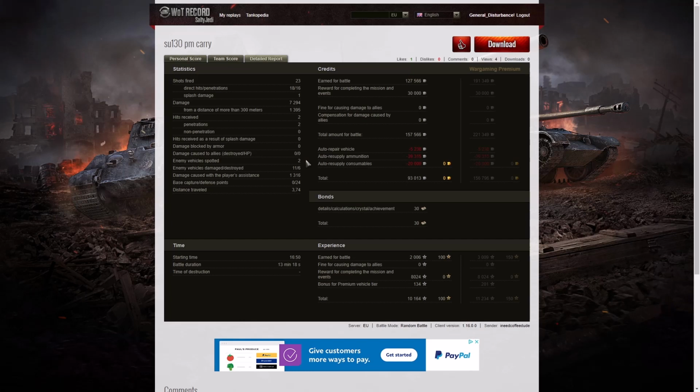2 enemy vehicles spotted, 11 enemy vehicles damaged, 6 killed, 1,316 hit points of damage assistance, and 24 defense points by resetting the cap. On a free-to-play account, he earned 127,566 credits from the game, 30,000 for completing the mission and events, 157,566 credits altogether. And after repair, ammunition restock and consumables, and yes, he did have to fire premium rounds towards the end because he didn't have any other rounds left. He'd used up all the standard AP and the HE, so there was nothing left to fire. He had to use the HEAT, but he still made a profit of 93,013 credits in the game.